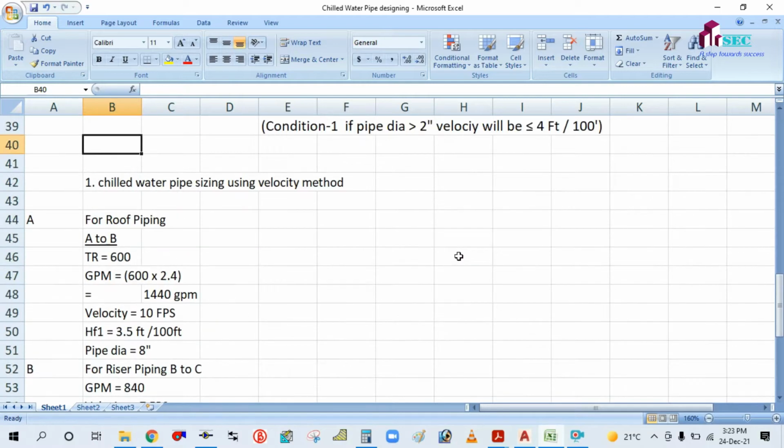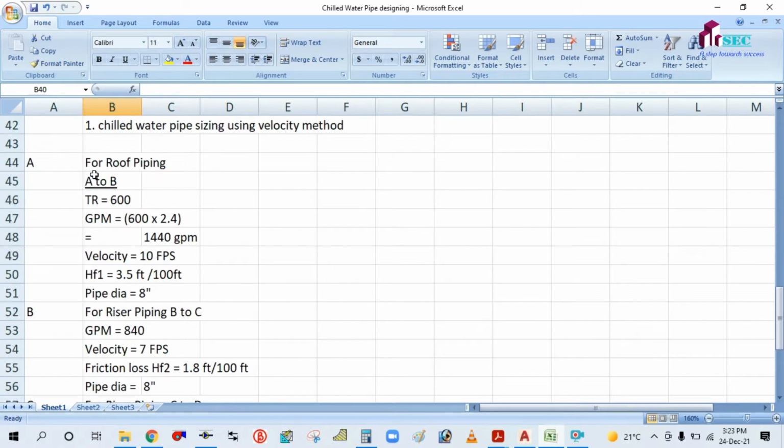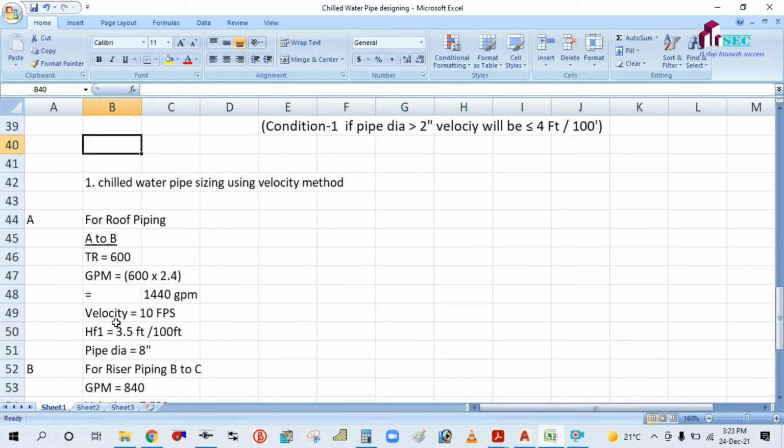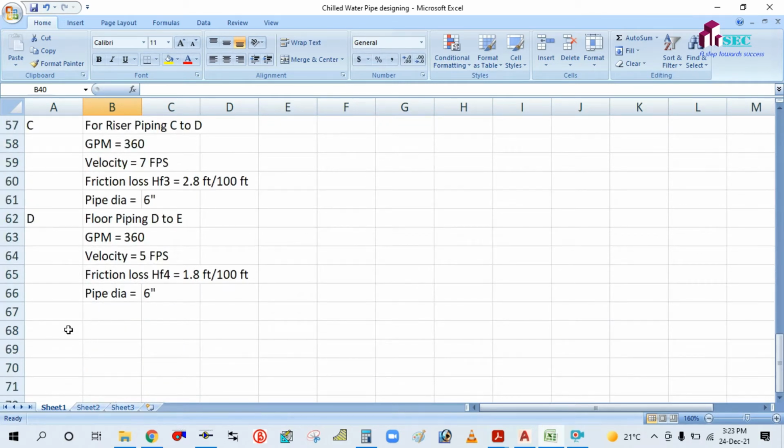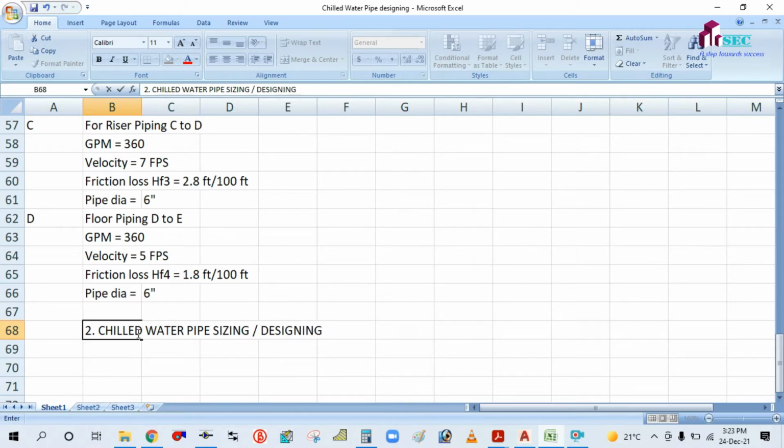For roof piping, copy from here. Here, chilled water pipe sizing or designing using Macway pipe sizer program.